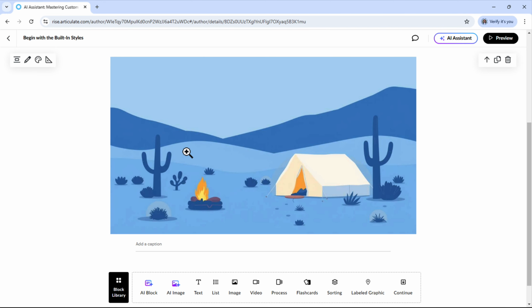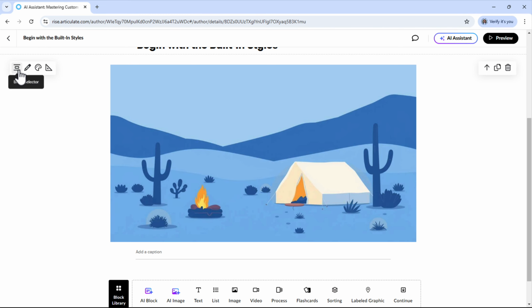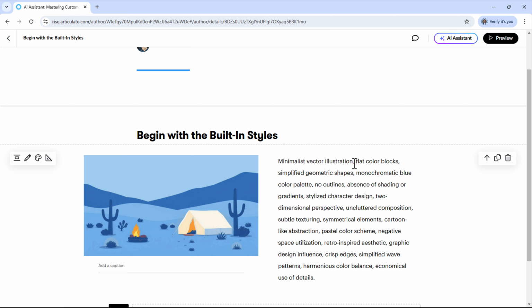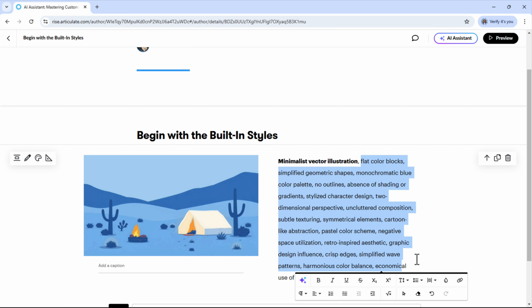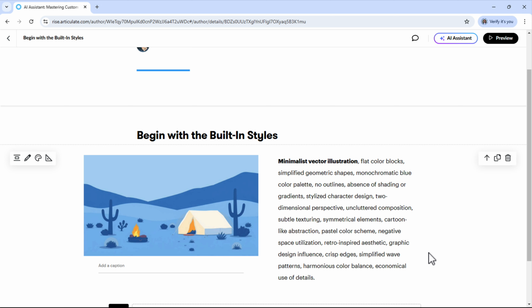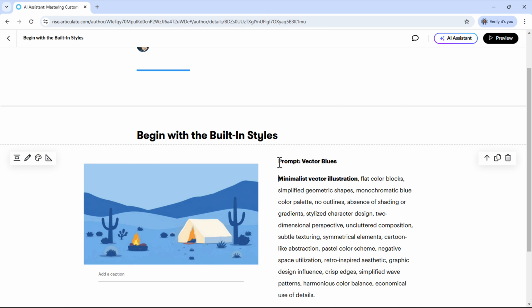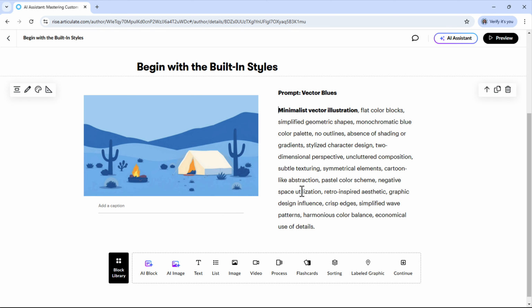Now what I want to do real quick, just so I have this as reference, is change my block style to image and text, and I'll paste that in there. I'm just going to highlight this part right here, because that is the essential style of the image, and then you can see how it describes the sub pieces or the design elements of that type of illustration. We're really working with the minimal vector illustration, and then we have more description here for the custom field. All right, let's just say prompt is the vector blues, just so we have it. So there's our initial style, and we could continue creating different images from here.